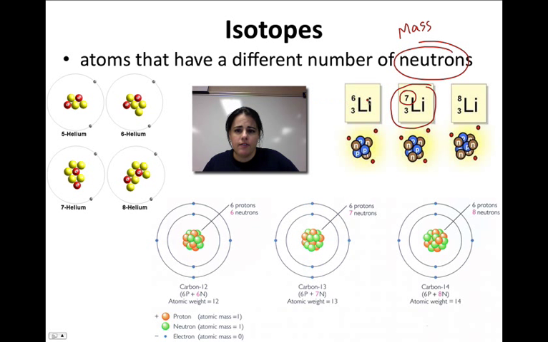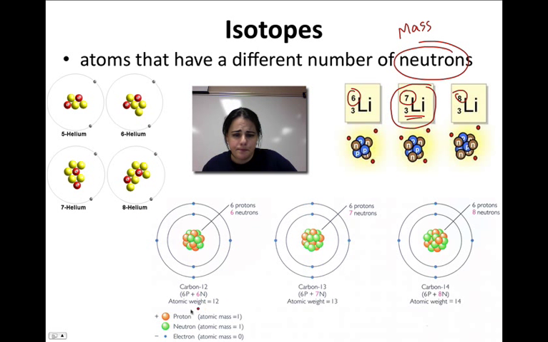But sometimes you could have lithium-6 or lithium-8. Lithium-6 is when there's 1 less neutron, so there's 3 of each protons and neutrons. But lithium-8 is when you have an extra neutron than the normal lithium on the periodic table. Your atomic mass is usually a decimal number, such as the sodium was 22.9 something. That's because it's an average of all the isotopes of that atom on the planet.